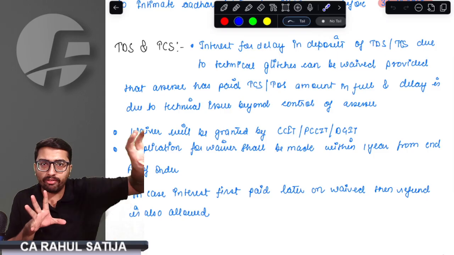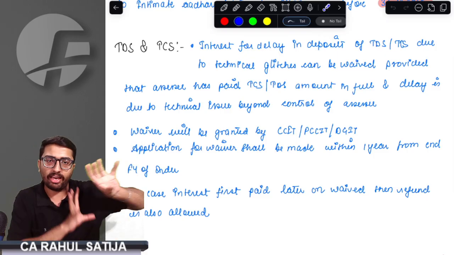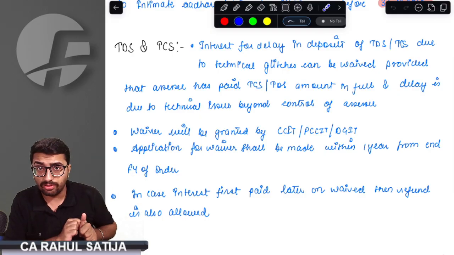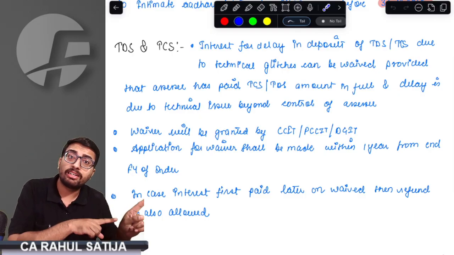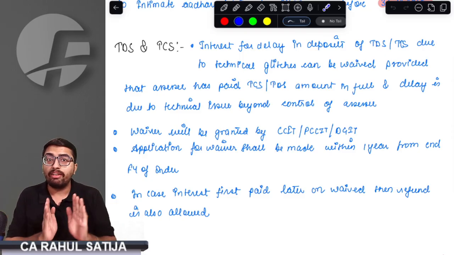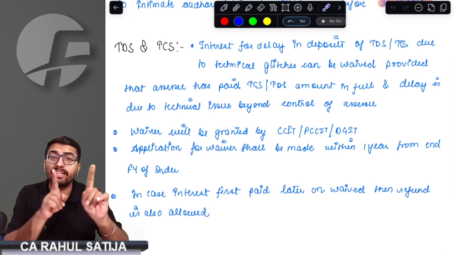What happens is, according to the government, it is unpaid. According to us, we have paid. So the government will charge interest on that. Right answer is yes, the government will charge interest on that. Can we seek waiver for that interest? Right answer is yes. Earlier, waiver for that interest was not allowed, but now we are allowed waiver of that interest.